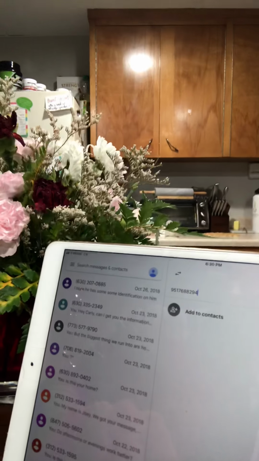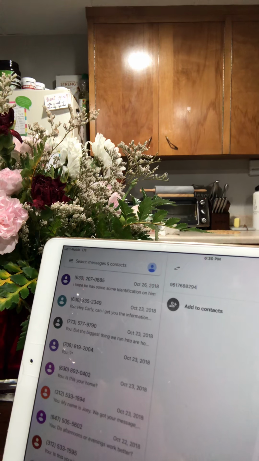The first thing I do is use Google Voice, and I have a Google Voice account that's linked to a local number. If you're working in a few different markets, you have a couple of different Google Voice accounts. Each number is local to them, so they're getting texted by a local number. I'm going to start a new text message with that person. I'll use my own number here, 951.